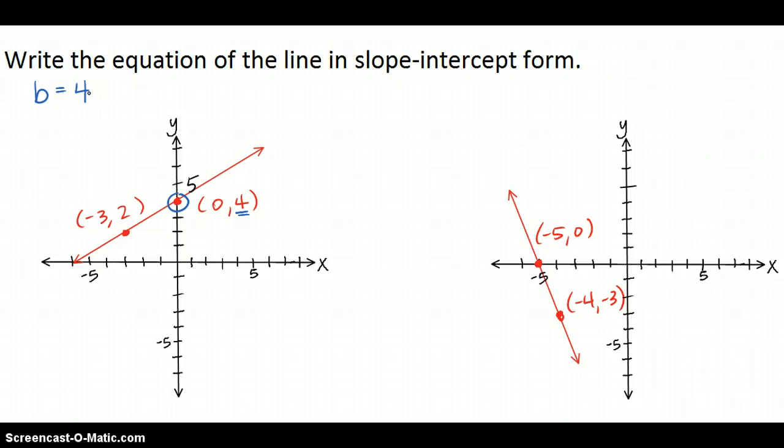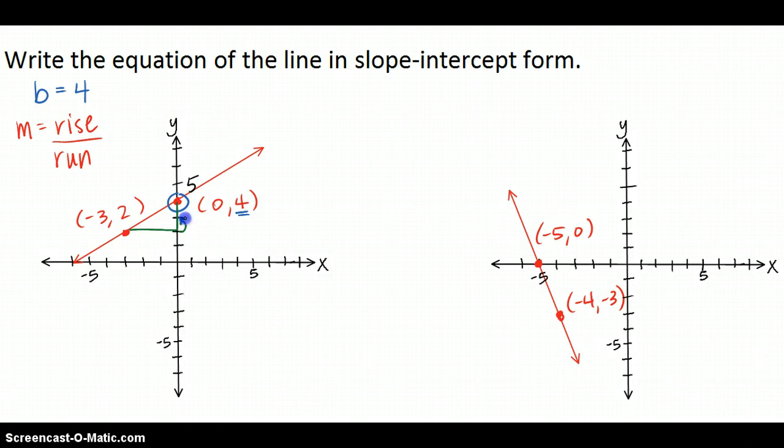The second piece of information we need to know is the slope. We know that slope is commonly referred to as rise over run. So we can figure out how many units we must rise up and how many units we must run over to the right in order to get from our left point to our right point. So you can draw a little bit of a triangle, a right triangle, to connect your 2 points, and then you can count the units.